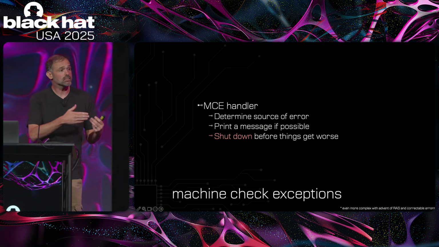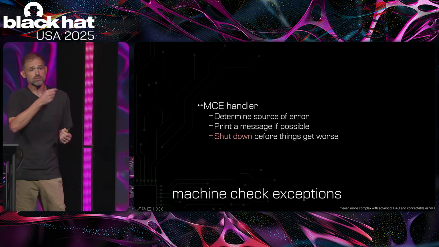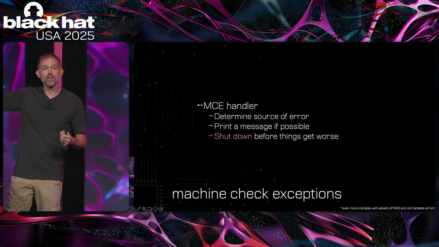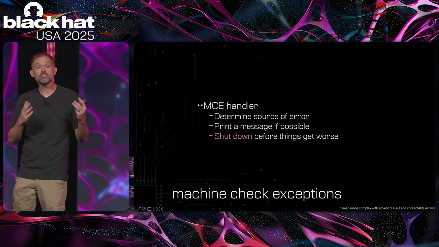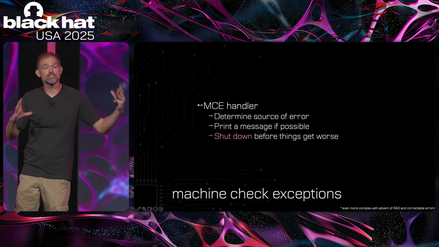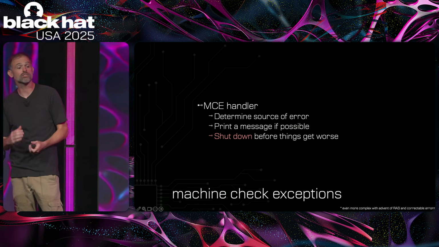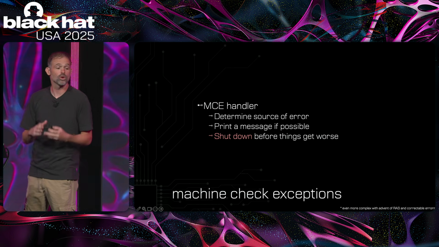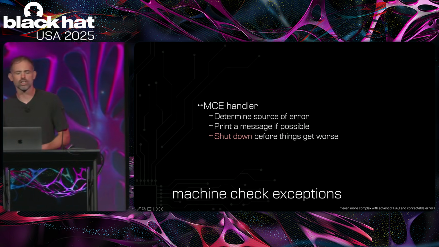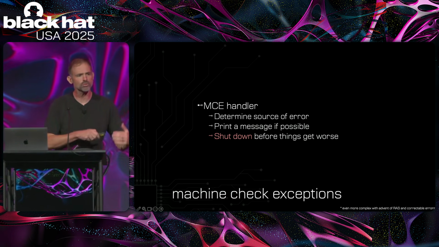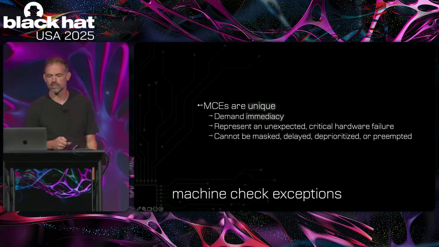So why does it want to shut down? Well, it's because usually with these machine check exceptions, we know something went wrong, but we don't know quite what it was, and we have no way to fix it. And if we just keep executing, those little problems tend to snowball into much bigger problems. The safest thing we can do is just shut down and reset before the problem gets much worse. There are some exceptions to that on modern systems with correctable machine check exceptions, but for the most part, that's what the operating system is going to decide to do.